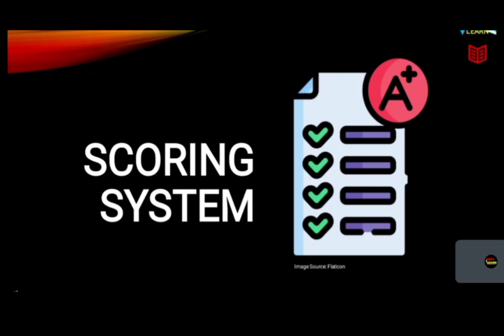However, if it's an older patient, they score 0. In fact, if the patient is elderly, they may score -1. But the age that we're concerned about to score 1 is a younger patient. So a patient just about less than 14 will score 1. Calculate everything. If it's 3 to 4, please hand them antibiotics. If it's less than 3, like for example, if it's 2, you can do delayed, and less than 2, no treatment. So that's your scoring system.